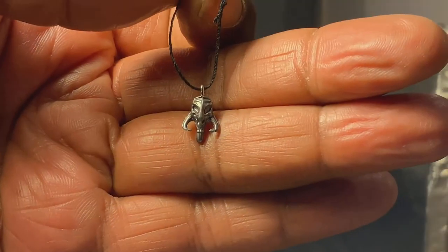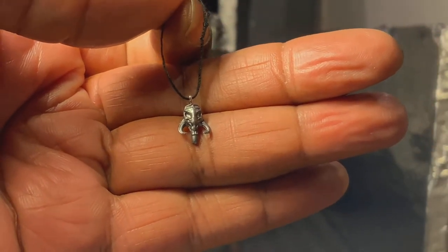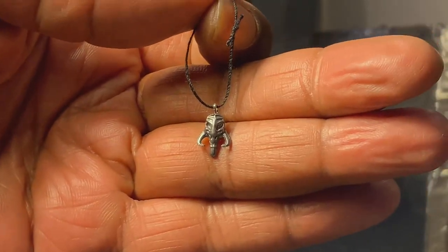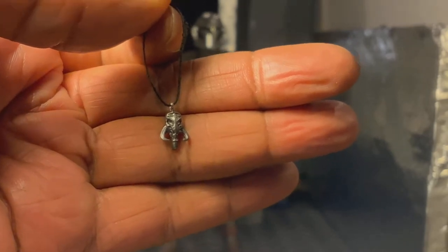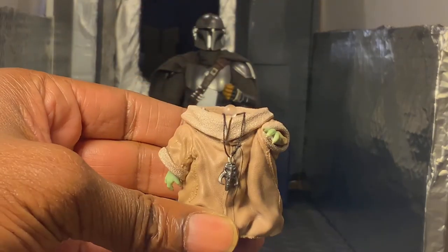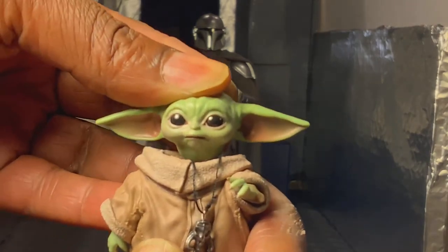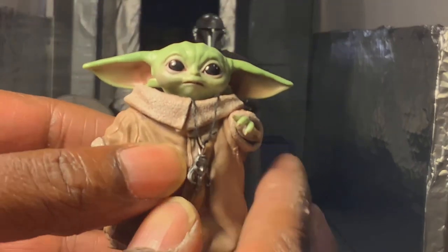So getting you guys a look at the necklace for our Grogu, AKA Baby Yoda. It's a very small little necklace with the Mandalorian insignia on it. Very, very cool stuff. So you just simply remove the head of our Grogu. Remove the head. Then you want to place the necklace around the ball joint. Then we replace the head for our Grogu figure. Snaps right into place.